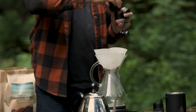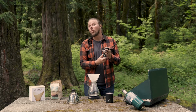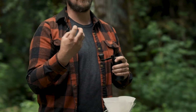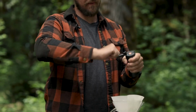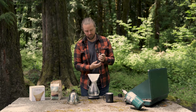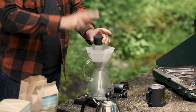For pour over methods, I suggest using a grind size that's sort of medium coarse. So a little bit more fine than you would use for a French press, a little bit coarser than you would use for something, say, like an AeroPress. You're looking for a little bit finer than kosher salt. Now that our coffee is ground, I'm going to add the rest, which brings me up to 40 grams.